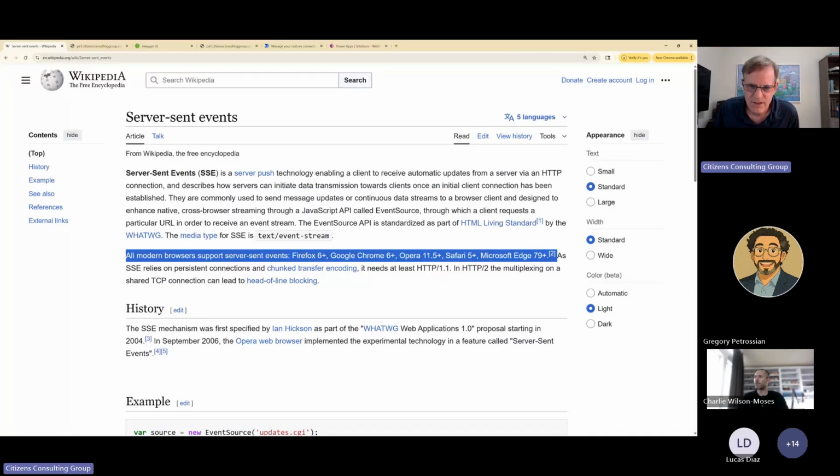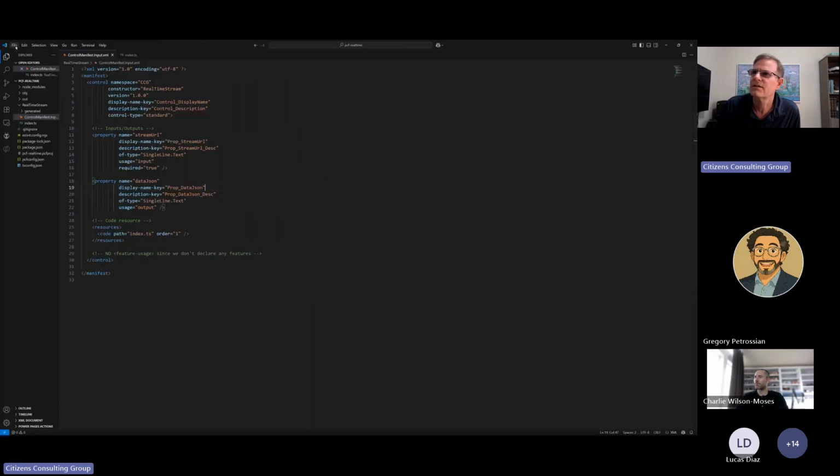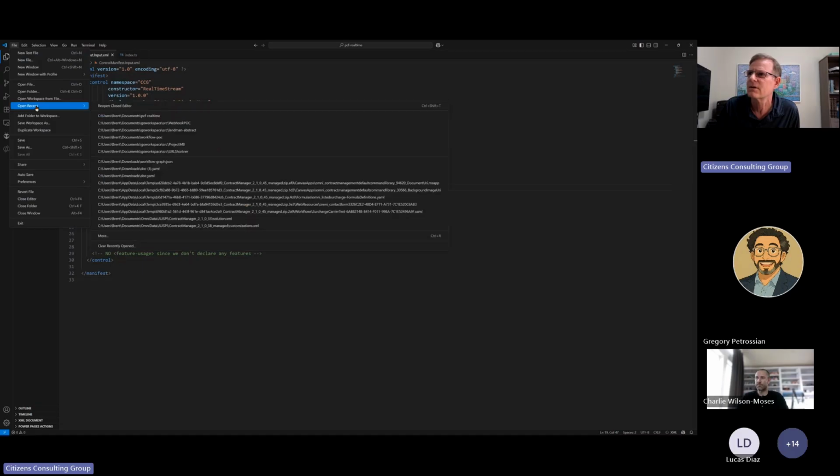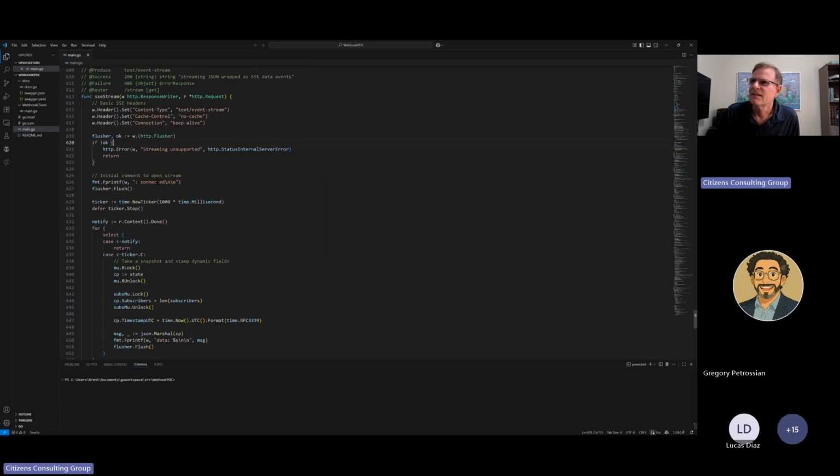All right, so I'm going to bring up VS Code now, and first I've got to switch to my code base here. So bear with me for just a second, and we switch over to the Golang. For those of you that have really good eyesight, you can see that originally I started this as a webhook proof of concept, because I thought, oh, webhooks, I can subscribe to a webhook from a Power App. Well, wrong. It doesn't work that way. But I just decided not to rename things, just to keep things going once I got stuff working.